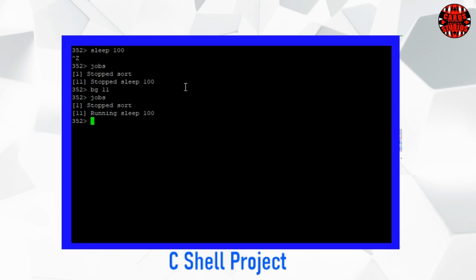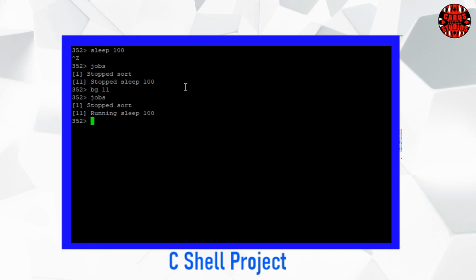The reason this works is it sends the stop signal rather than a kill signal, which just stops the process. And then when you hit BG 11, you send kill, stop, SIGCONT or something.